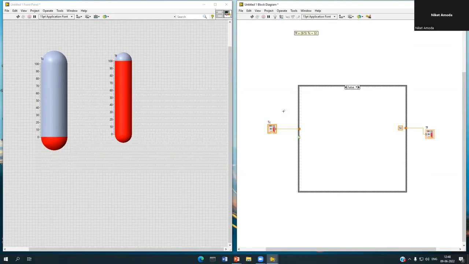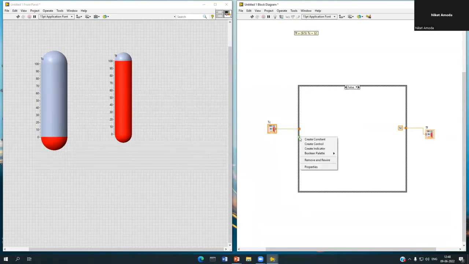The reason is that the terminal called the selector is missing here. How will you select the case? How will you select the true case? How will you select the false case? For that we require the case selector. If you observe, there is a green question mark, that is called the case selector in LabVIEW. It is green in color. By default, as I mentioned earlier, it is Boolean data.